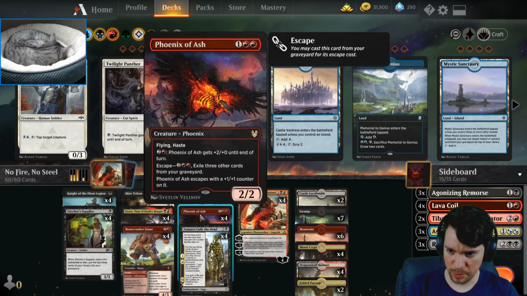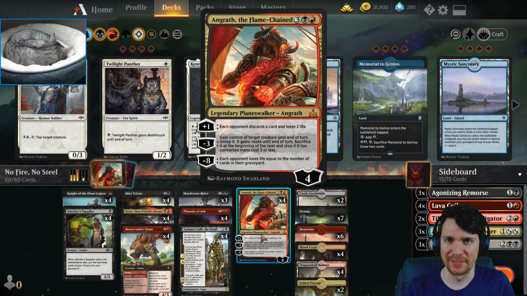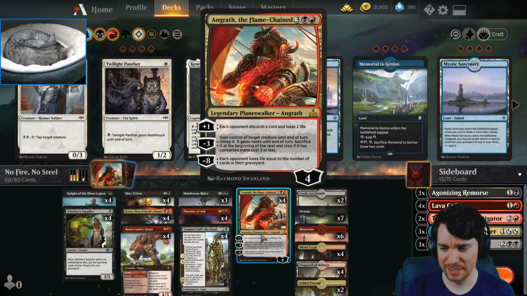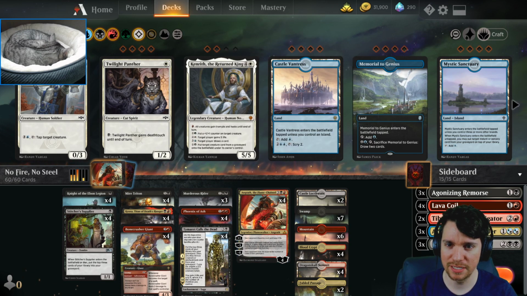These are our graveyard payoffs. And then Angrath is here because I wanted to play Angrath, darn it. That's the only reason. I just wanted to play Pirate Dad. And I played 2 leagues with similar builds to this, and I've been really happy with Angrath, so that's been a pleasant surprise. I'll take it.